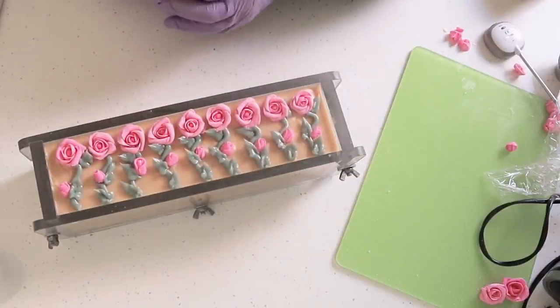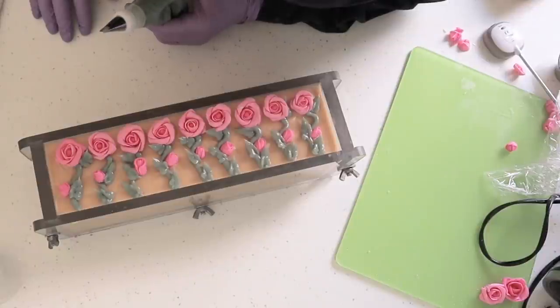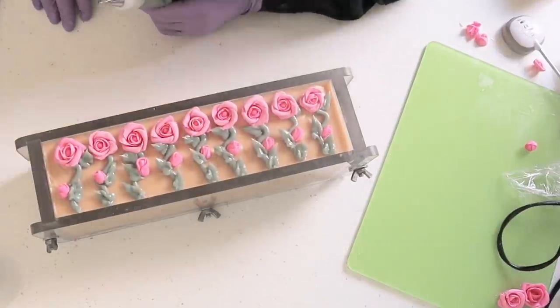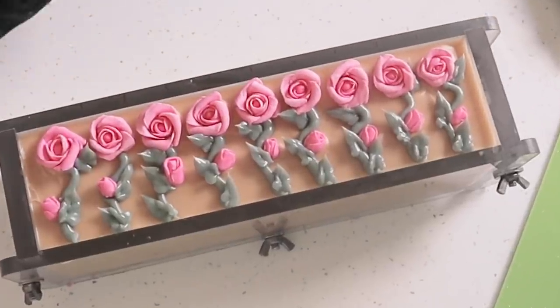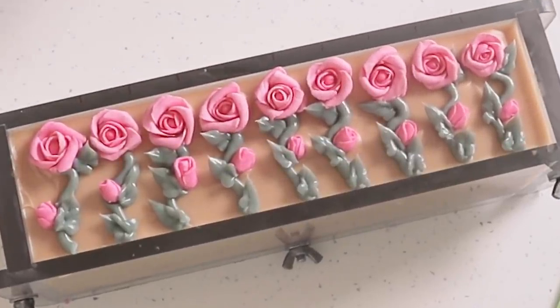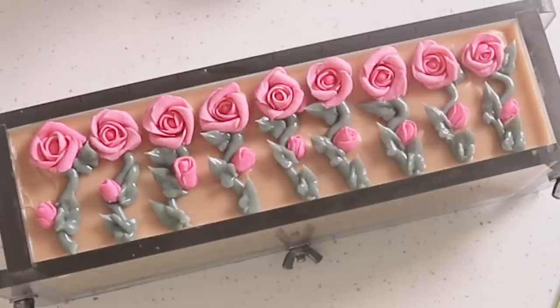So that's everything all completed and now I'm going to force gel on mine by C-popping it as I normally do. The reason that I do that is because I do quite a significant water discount. If you don't do a water discount you probably don't need to C-pop your soaps but mine goes into the oven that's been preheated to 170 degrees Fahrenheit, 75 degrees centigrade. Turn the oven off as soon as the soap goes in there and leave it overnight.